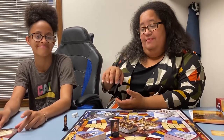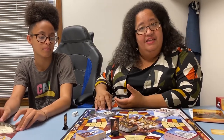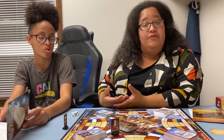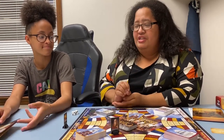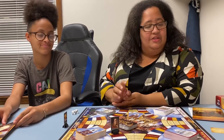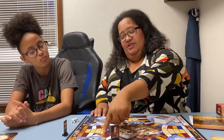In fact, anybody who's doing an American history study, or a government study, this is the game for you. You come out knowing so much about the Constitution and so much about government. It plays, like I said, a lot like Trivial Pursuit. So one of the fun things, explain to them what the detour is.